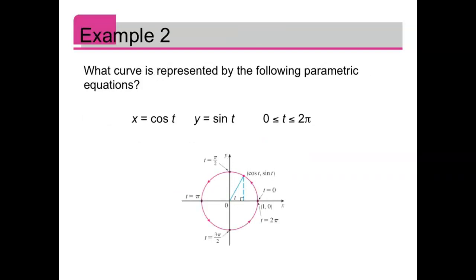Turns out you actually have some experience with parametric equations. You just didn't know it. x equals cosine t, y equals sine t is technically a parametric curve. You're used to it being theta instead of t. That creates the unit circle when you let your parameter go between 0 and 2π. Your terminal point would be at (1, 0), and that's also your initial point. It traces around the circle this way.